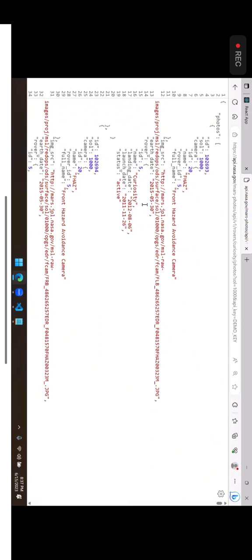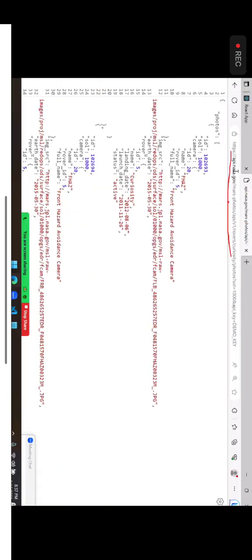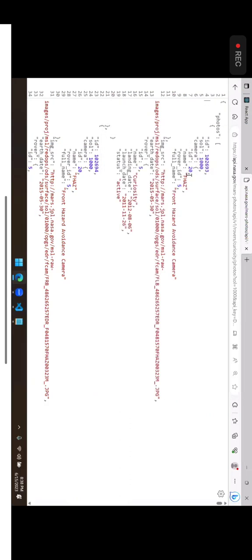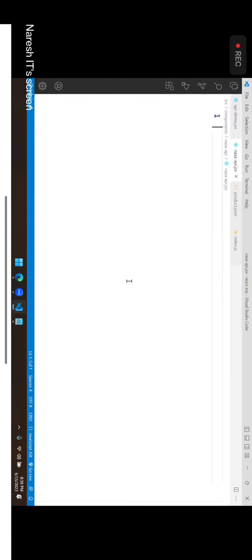How we can handle this data. Let's see how we can manage the data. First, you need to copy this URL, because this is from where the data is coming. Okay. Let's go to our project and create a new component. In src components, I will create a new component by name NASAAPI, and I will add a new file, NASAAPI.jsx. Now here we will first import.